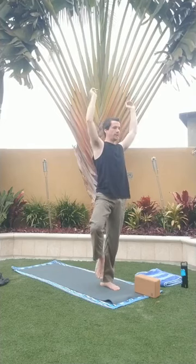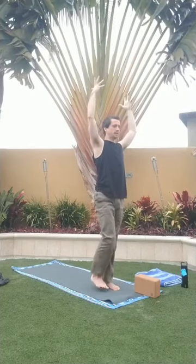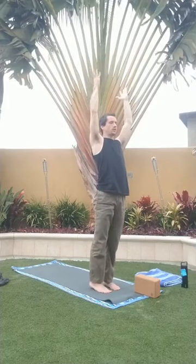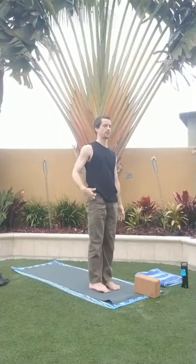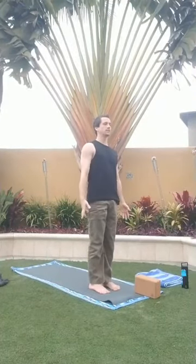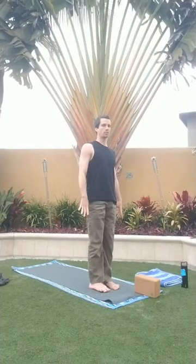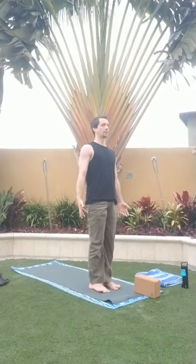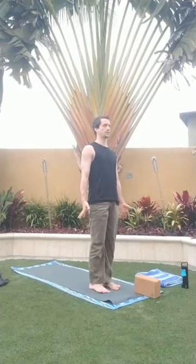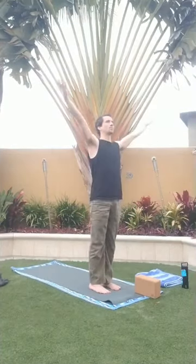Inhale. If you're up with your tree, release that leg. Exhale. Feet meet each other. Hands through heart center and release to the side. Find Tadasana. Notice any difference, what's happening in this Tadasana, grounding through the feet, feet reaching to the center of the earth, kneecaps are lifted, tailbone is tucked, shoulders are melting down, crown reaching to the sky, chin is slightly tucked. Exhale, inhale the arms up overhead.